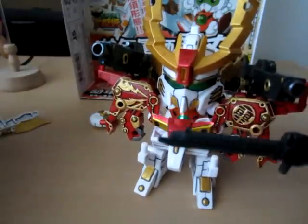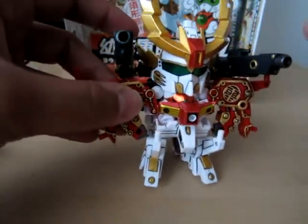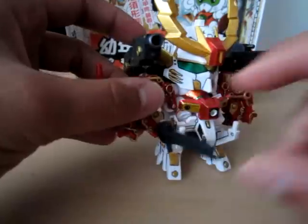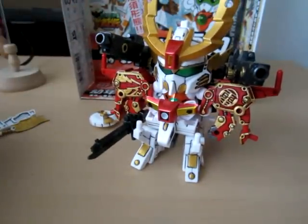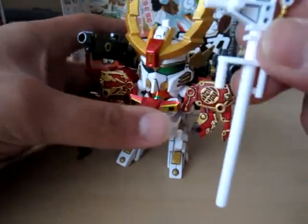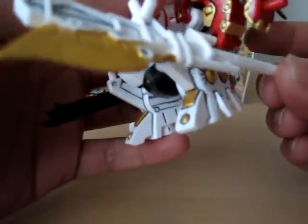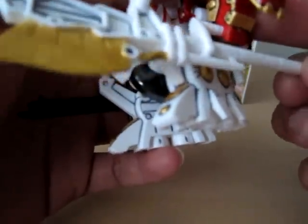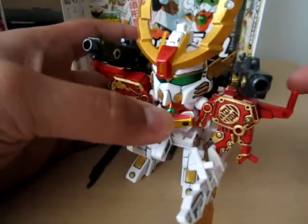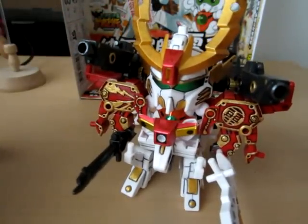This part is kind of like a rifle, gun, or sword — sort of like a gun-blade — and it just goes here. Then the pole axe, which you hold here. An interesting thing about the hands is they're not hollow on the back — there's actually a peg on the back, which is unusual since normally the hands are hollow. And there we go. It doesn't end there, so I might have to do a part three.